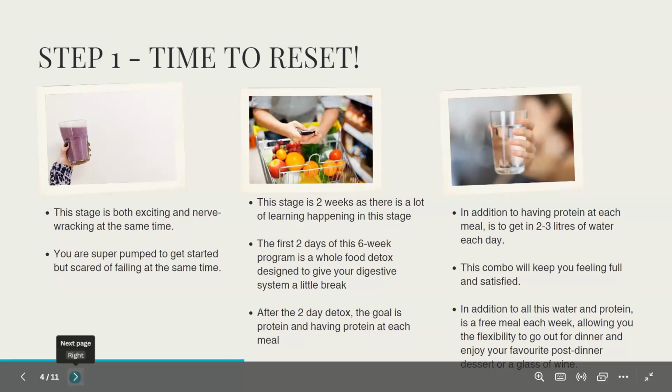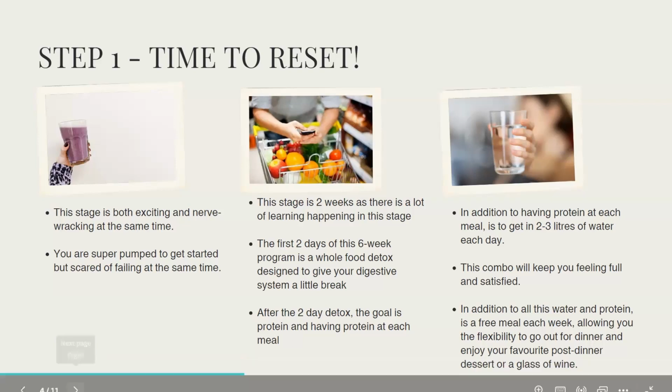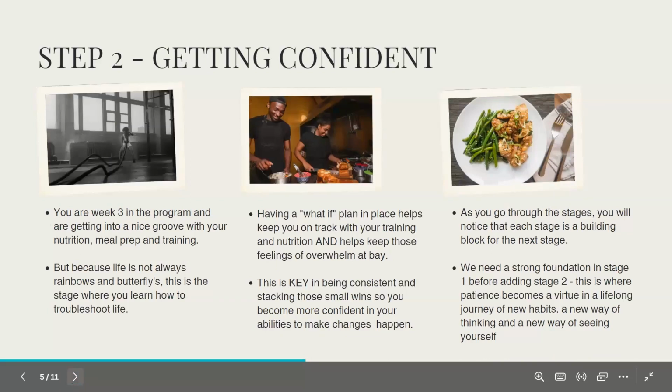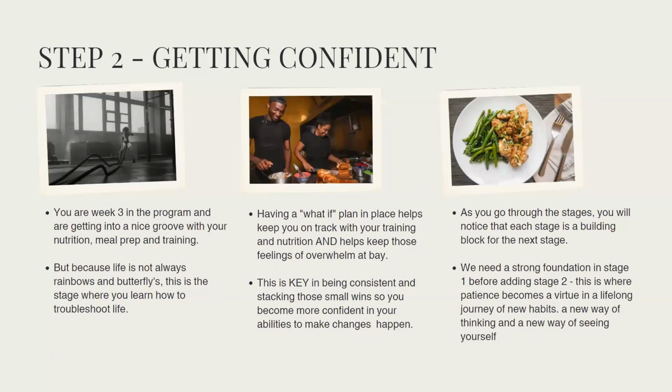So once we've gone through step 1, which is the first 2 weeks of the Lift Yourself Lean program, we're going to move into stage 2, where you're starting to feel more confident. We're now in week 3. We're coming in now into our halfway point of the program, and you're starting to get into a nice groove with your nutrition, your meal prep, and your workouts.